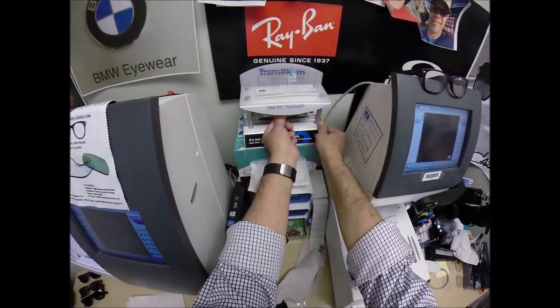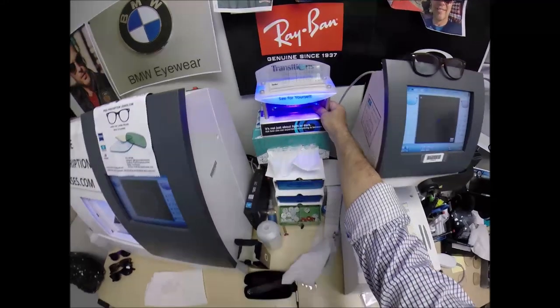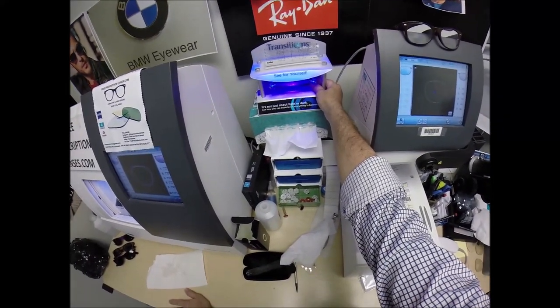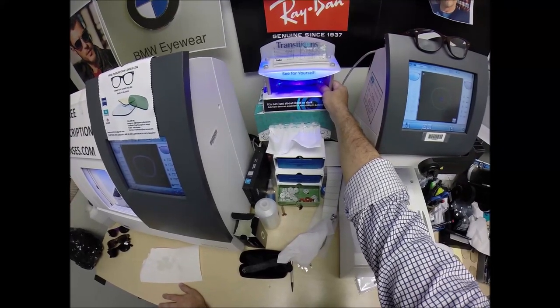And as you can see, turn on the UV light, and it takes about 30 to 45 seconds for photochromic transition lenses to darken. A little bit longer when you come back inside, 45 seconds to a minute, a minute 15.